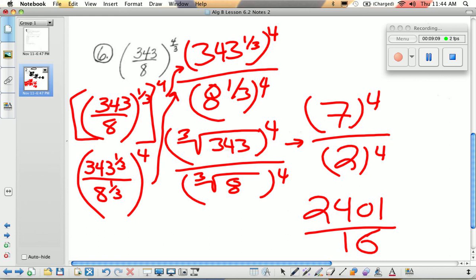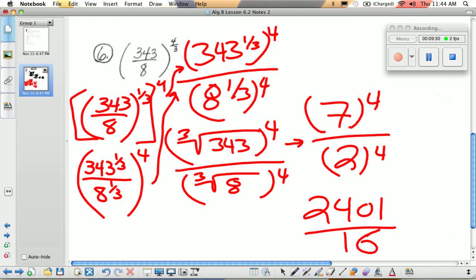Now, if you can get away with doing that and it's working, it works for you, that's totally fine. But when we did it up above, I showed you every single step to help you be able to get to where you need to get to along the way. Let's decide if our answer seems reasonable or not. Our numerator is a whole lot bigger than our denominator. Do you feel okay about that?